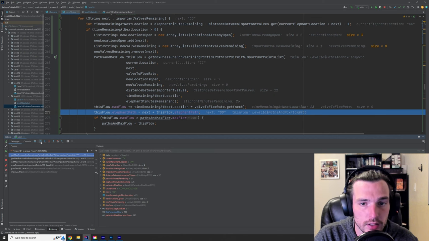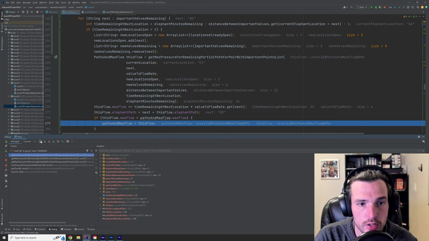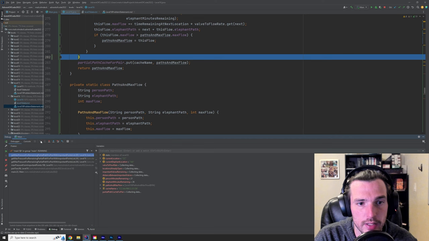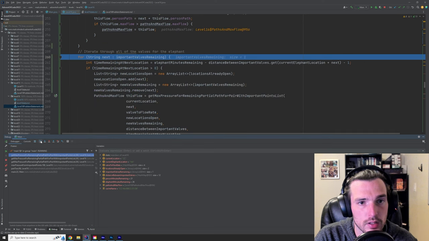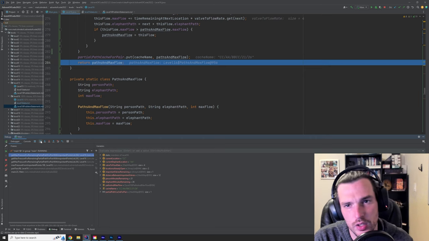Okay, cool. So the elephant path is DD on this one. This is true. Go past the next one with this. So now it's going to put it in the cache.